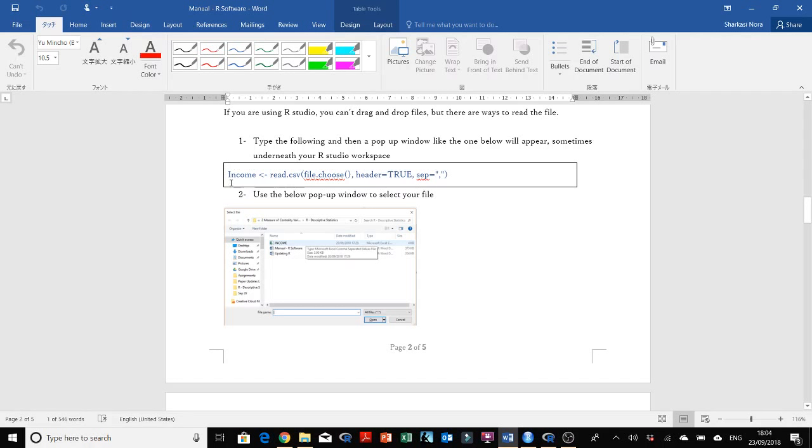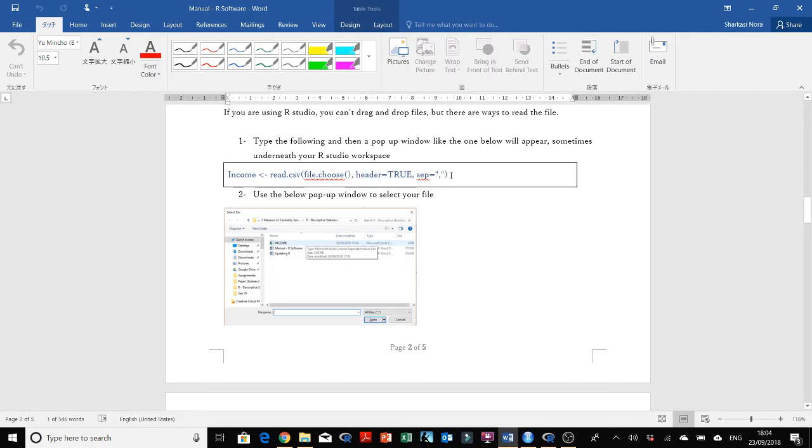The name that we decided on is income with a capital I. And this reads a file that is in a CSV format, but instead of feeding it with the location or the directory, the path of the folder or the file, here it prompts you a visual interface, a very friendly user interface that we will see in a bit, and you could browse to open the file.